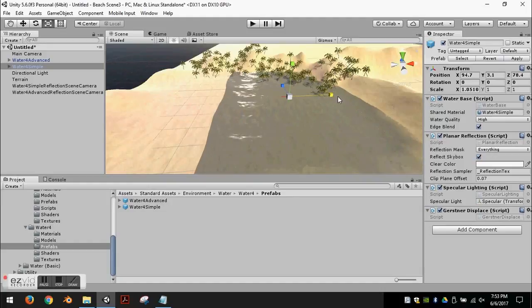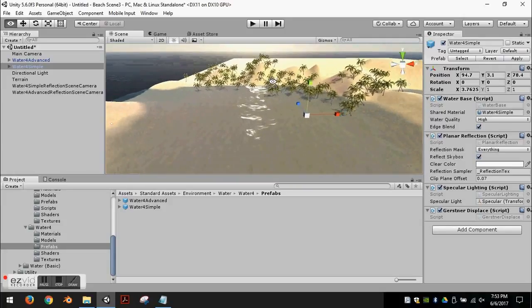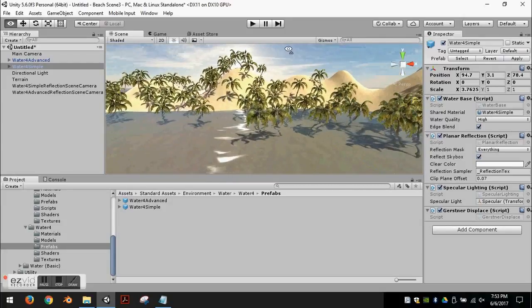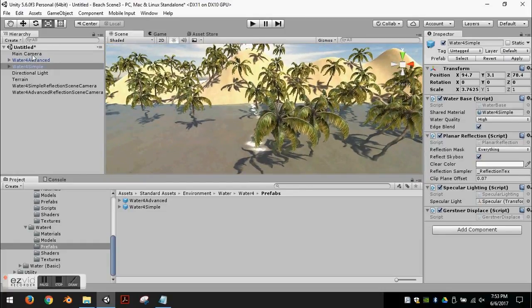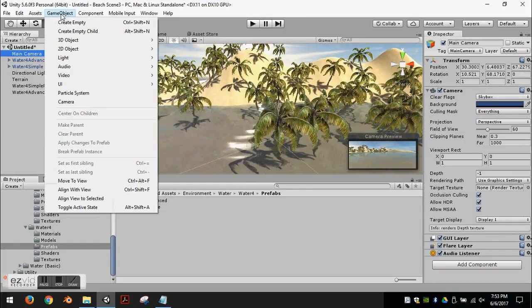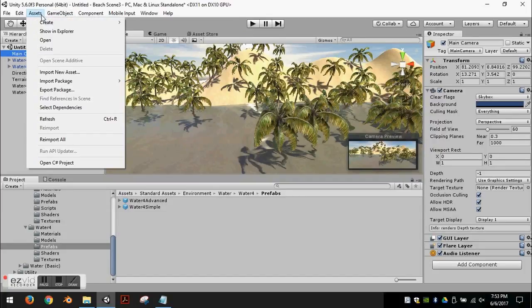So I'm also going to increase the size of the water. Did you guys play with that at all? Increasing the size of the water? Because you can go ahead and just stretch it like this. Oh, good, because I wanted to shrink it. I have to use that alignment view thing. That's great. Wow.